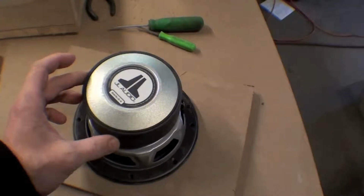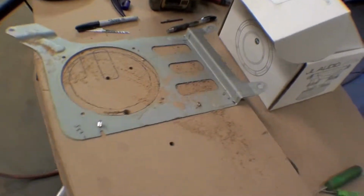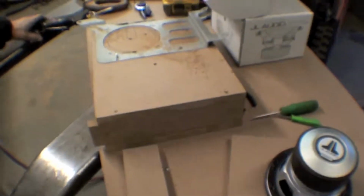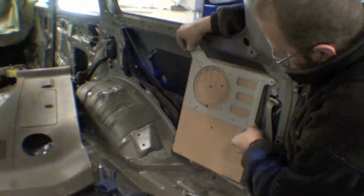So, what we're doing is we're mocking up on an MDF, a board for mounting it. And this will go in the quarter panel? Yep, it'll actually be a ported box when it's done. So it'll be a ported box when it's done, which will allow it to breathe, basically. And we have it mocked up, so it'll go right here in the side panel, the quarter panel.